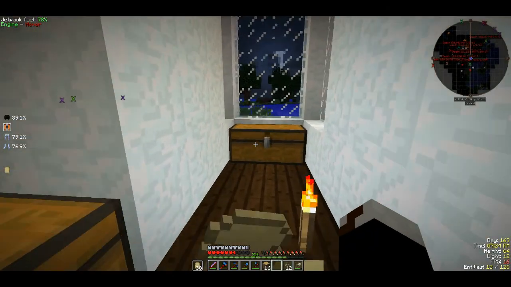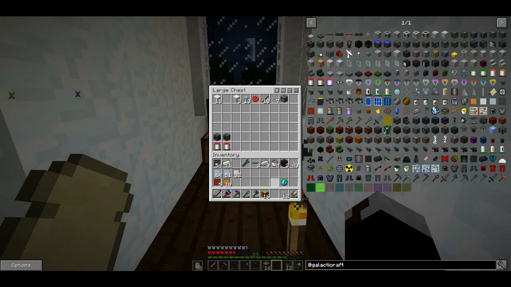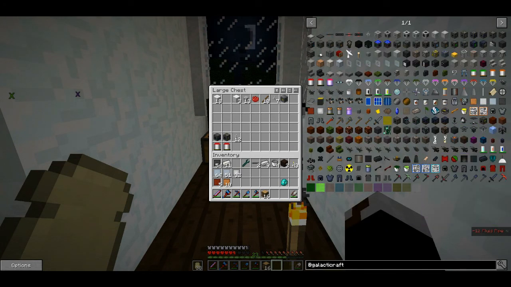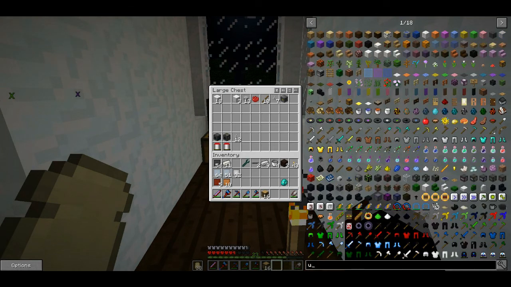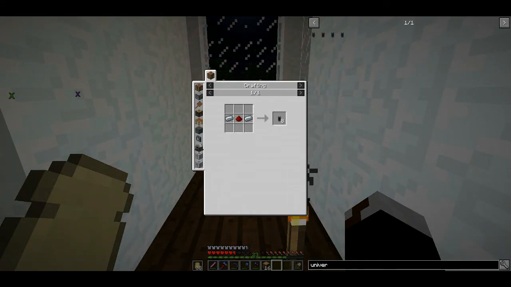Okay, everyone, so I'm back, and I made the oxygen collector and the compressor, but in order to transport the oxygen, I'm not really sure what type of pipes I need. I'm guessing fluid pipes, because I was looking in this mod, and that's the only type of pipe that I could see that I would assume would be able to hold oxygen. Oh no, I clicked that setting. There we go. But I was looking, and I think I need universal cables. Okay, I need a basic universal cable.